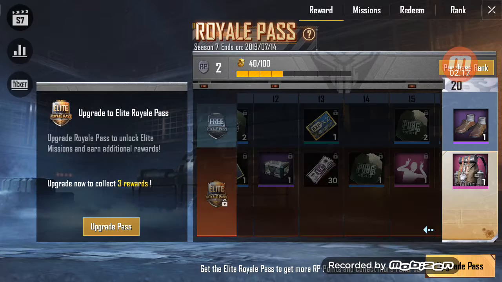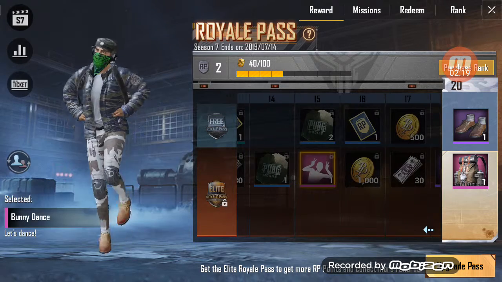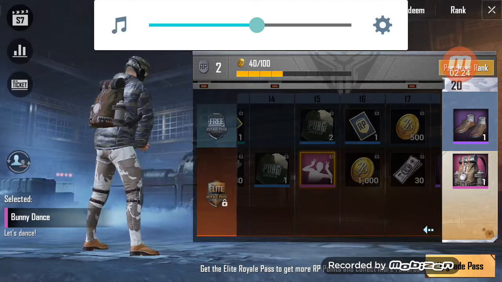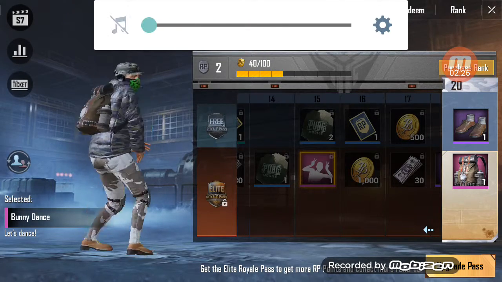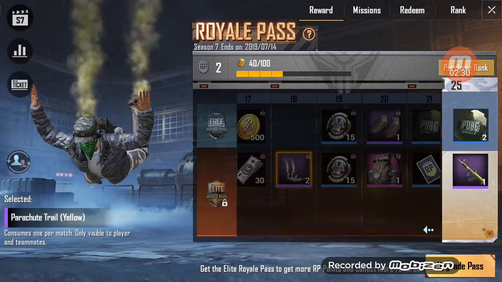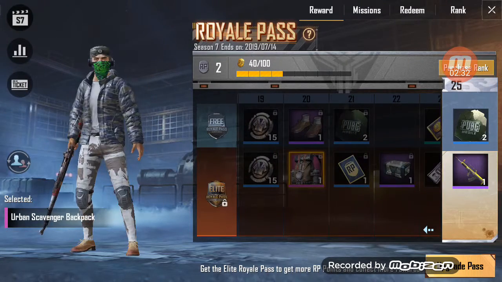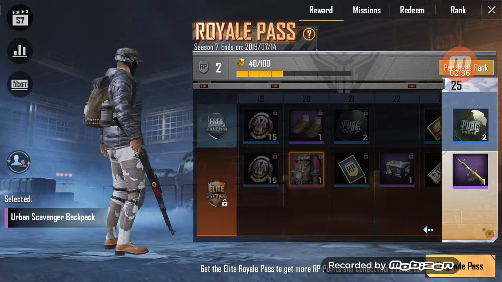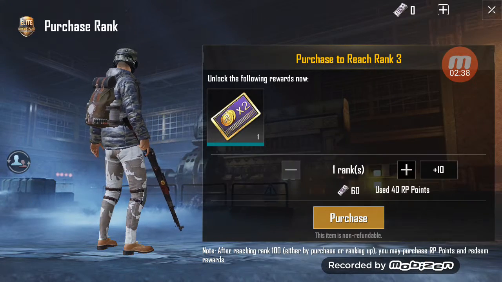And some, a lot of coins. Look at this one, guys. This one's kind of funny. Lol. I like that. You also get a yellow one. Let me go with that. You got a very nice backpack skin. Guys, it looks sick, guys.